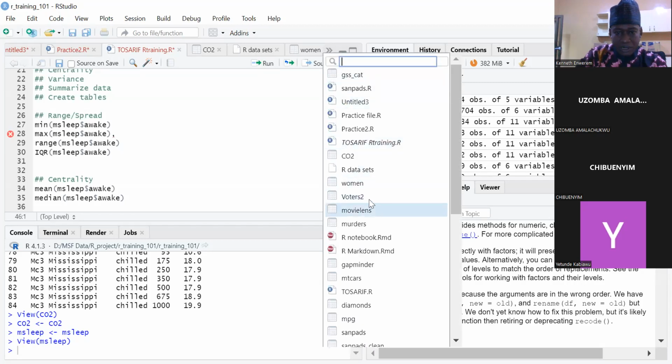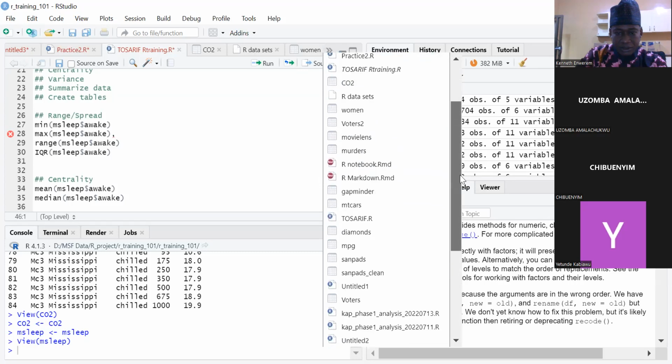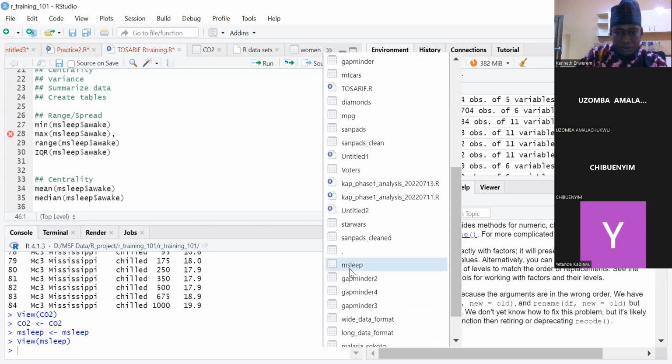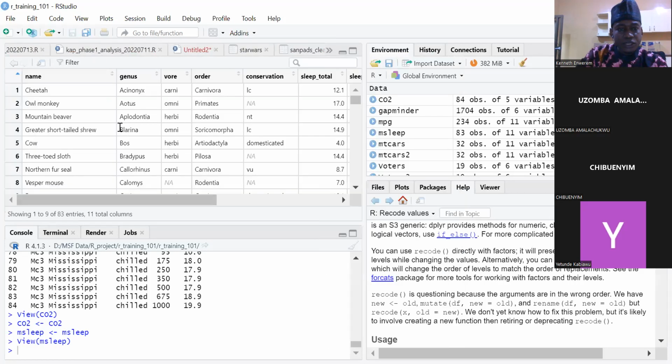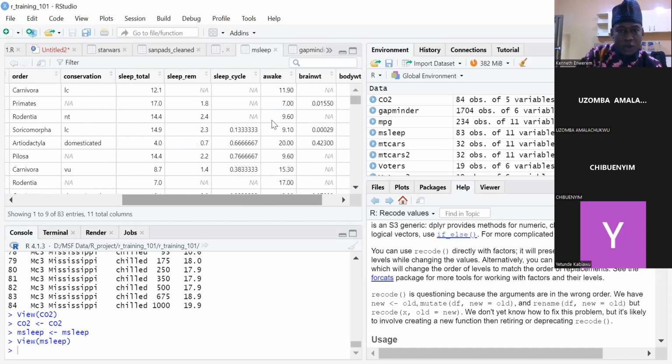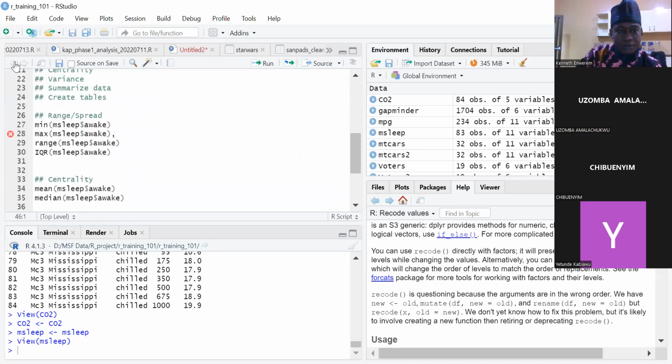So let's look at the msleep database so that you appreciate what I'm doing. Okay, this is it. If you look at the msleep database, it has a variable called awake, which is this one here. So we want to find the minimum value of awake, the maximum value of awake, and all the stuff. So let's go back to our table. So we said minimum, open bracket.